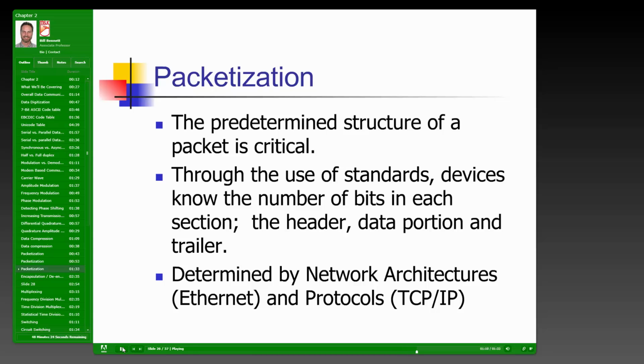So it's very important that the two devices can interpret this packetization, and they do so by using the same network architectures and/or protocols to again understand that whole encapsulation process, understanding what the sequence of numbers means in the transmission.